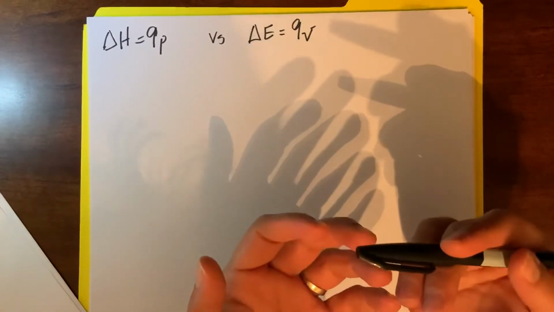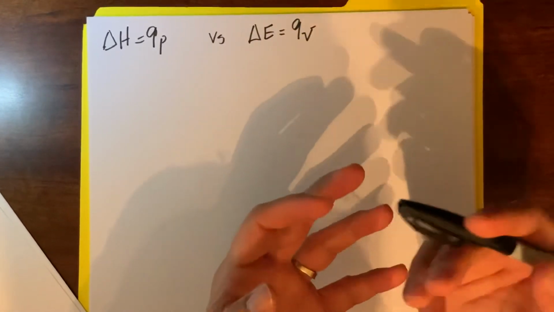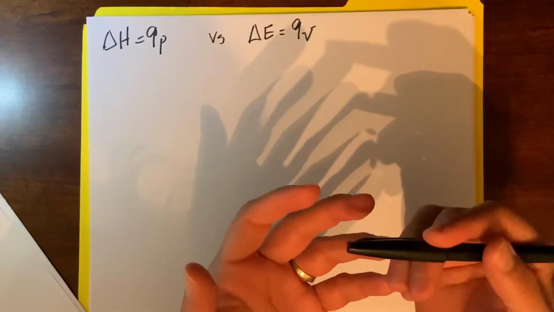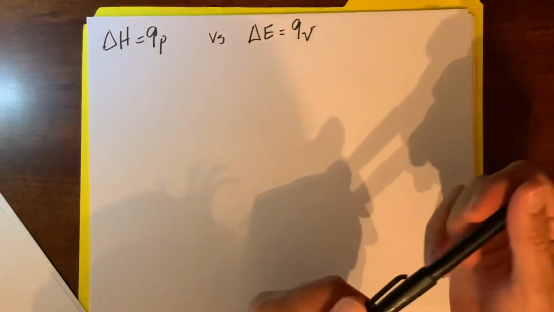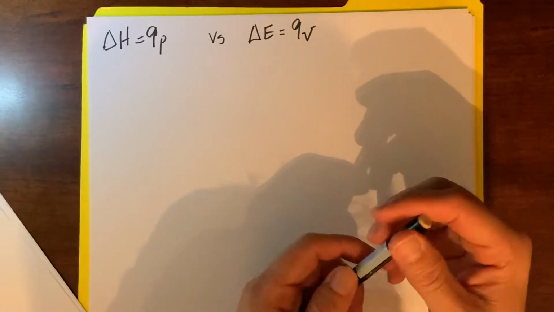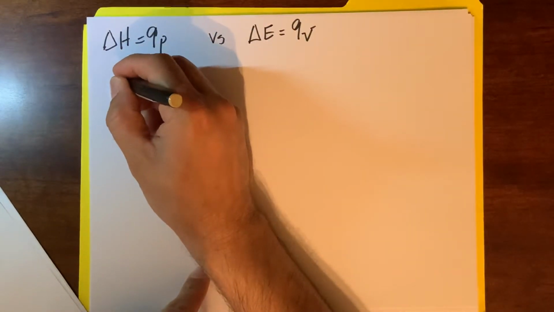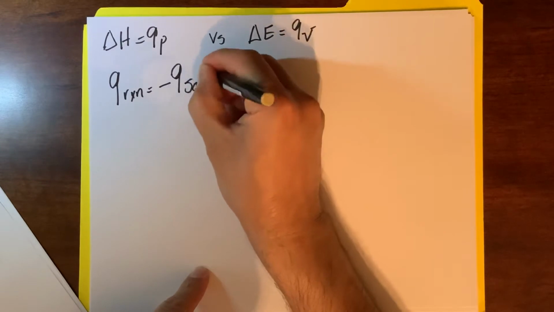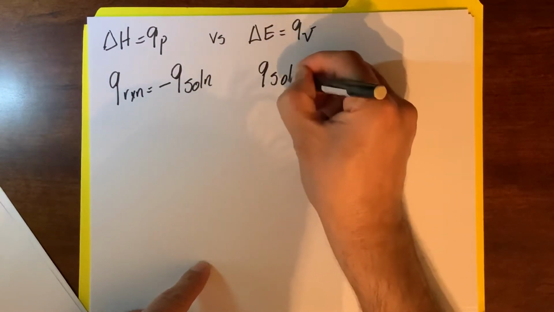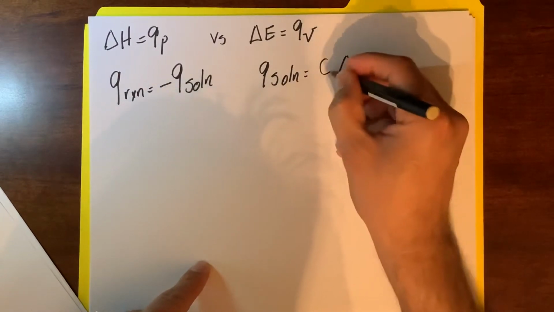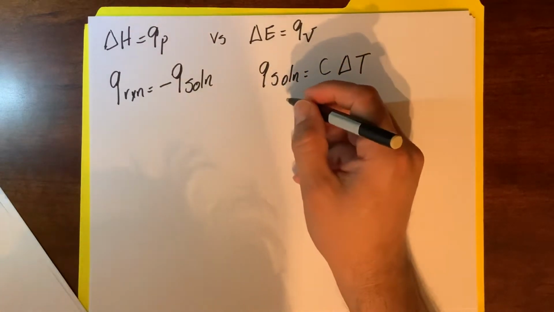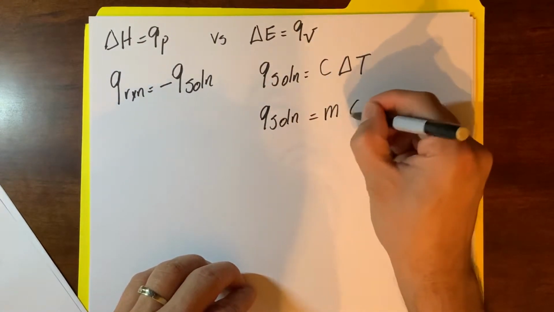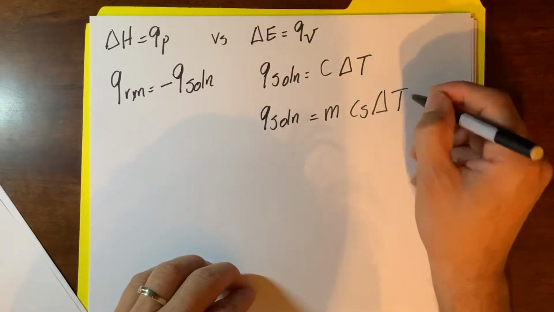You can assume while you are doing the reaction, pressure will not change dramatically, and it's not a wrong assumption. And I said we have three methods to find delta H, or to find heat of one reaction. We started with the coffee cup calorimeter. Heat of any reaction is equal to minus Q of the solution or calorimeter, and Q of the solution you can get through either C delta T, heat capacity multiplied by delta T, or you can go with Q of the solution equal to m c s delta T, specific heat capacity multiplied by delta T.